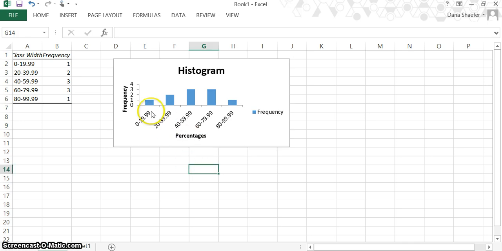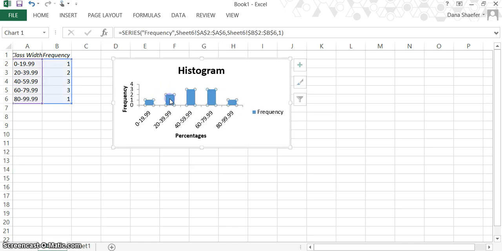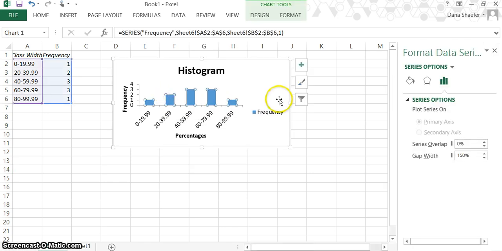And then notice again, the one last thing that we want to do is notice how the bars don't touch. And the bars always touch in a histogram. So I'm going to click one of the blue bars, and over to the side, notice how we get this little tool box that shows up. And the very bottom thing is gap width. So that's saying how big the gap is between each one of the bars. So in here, I'm going to put a 0. When I put a 0, that's going to make the bars touch.